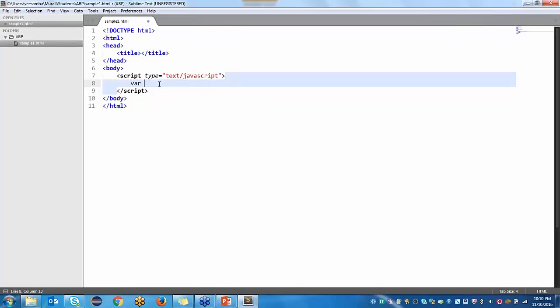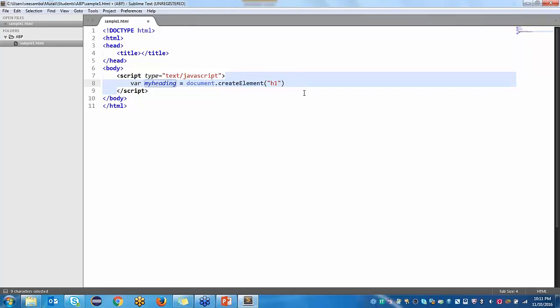Here myHeading is a variable I have created; how to create a variable and all those things we will discuss later. Document dot createElement, and here I would like to create a heading. I have created an h1 element and assigned it to a variable called myHeading.